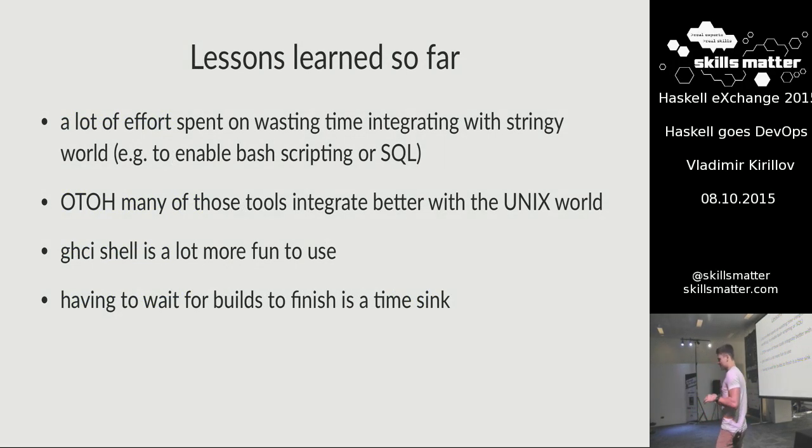So the thing is, when you think about our experiences integrating Haskell with the rest of the stuff, we spend a lot of time marshalling things from one type of string to other types, right? However, the GHCi shell is a lot better shell to use because at least the values that you type in have different syntax for different types, which is already good, right?